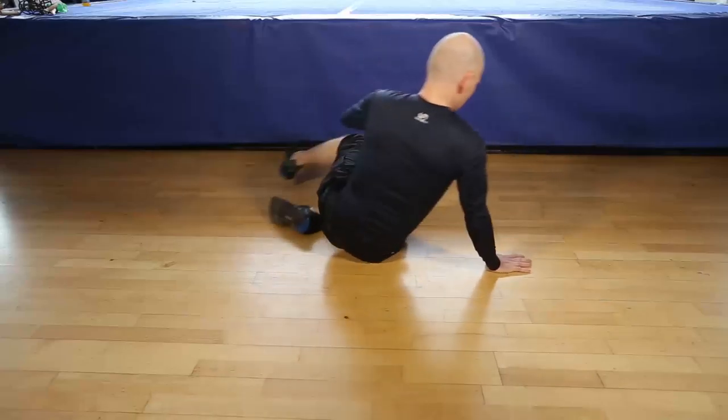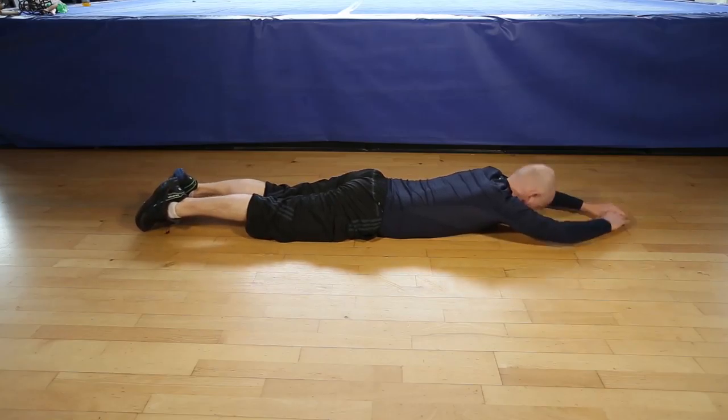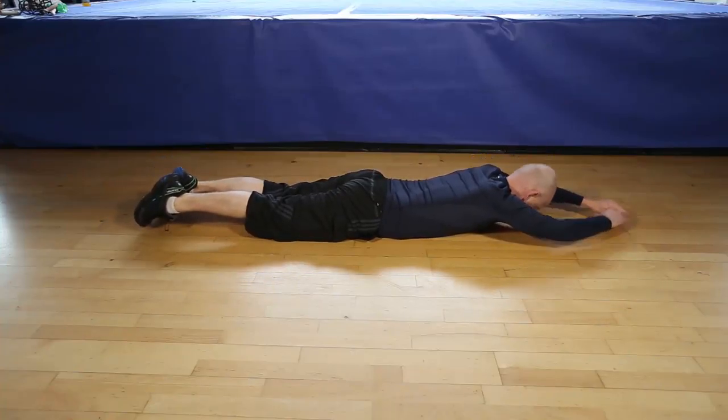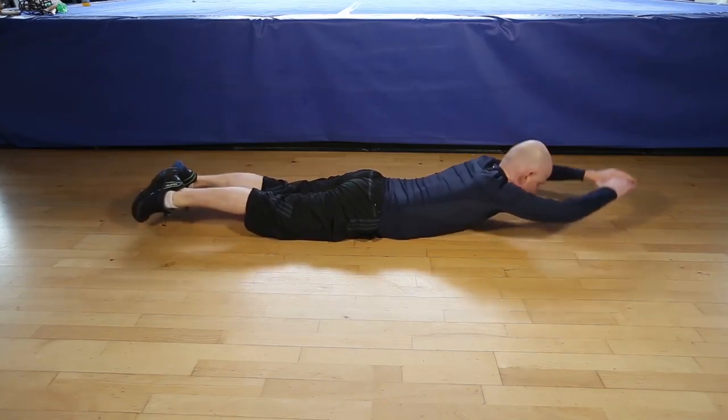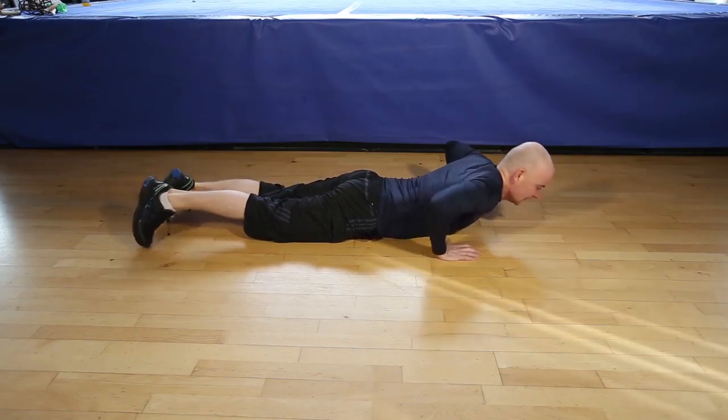Okay, let's do 12 reps of the Superman. One, two, three, four, five, six, control movements, seven, eight, nine, 10, 11, last one, 12, and that's it.